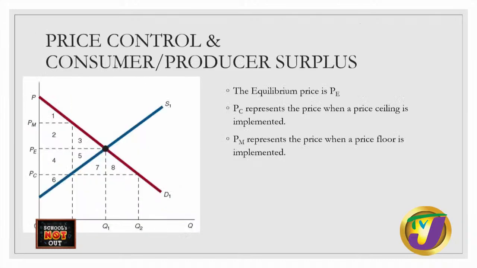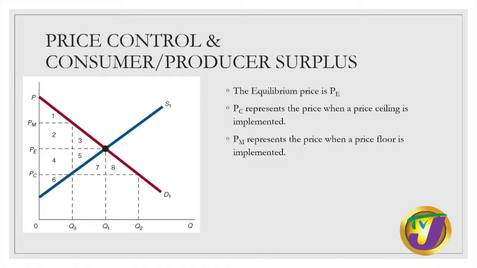Now if government implements a price ceiling for a good, and we note that an effective price ceiling is always below the market equilibrium, PE would represent the equilibrium price if the market were to operate freely. Now, if there is a price ceiling and the price is set at PC, that would be below the equilibrium. What happens is that the previous producer and consumer surplus, which would have been the areas of 1, 2, 3, 4, 5, 6, that's a combination. 1, 2, 3 would be the consumer surplus initially, and 4, 5, 6 would be the producer surplus initially.